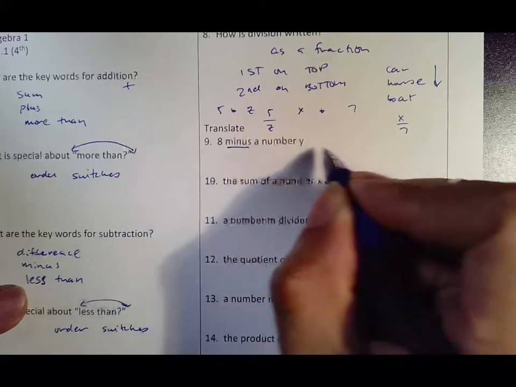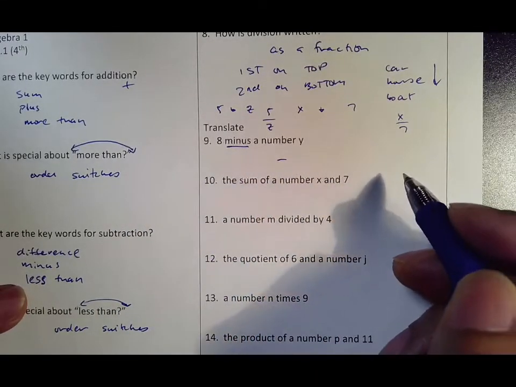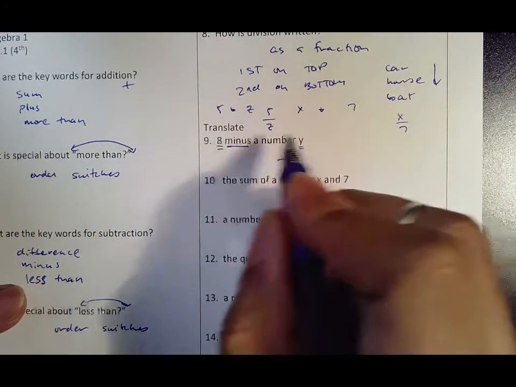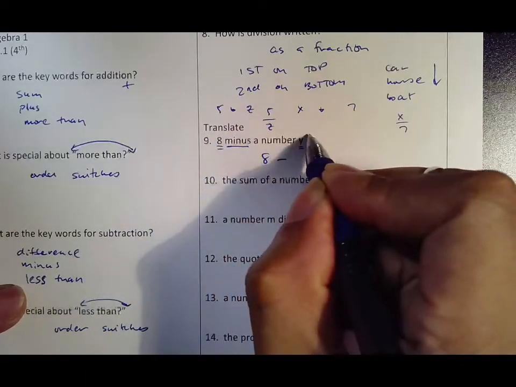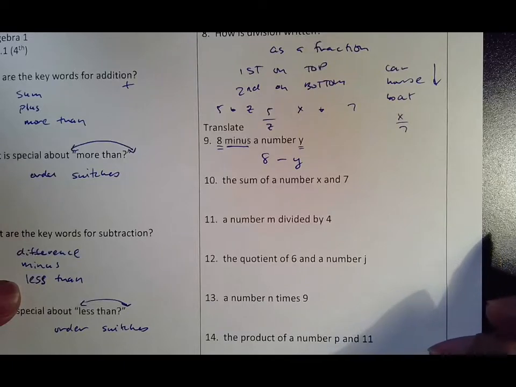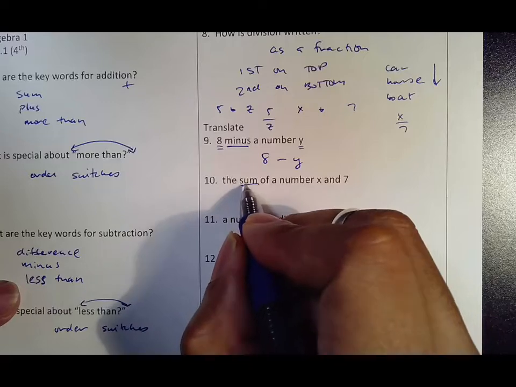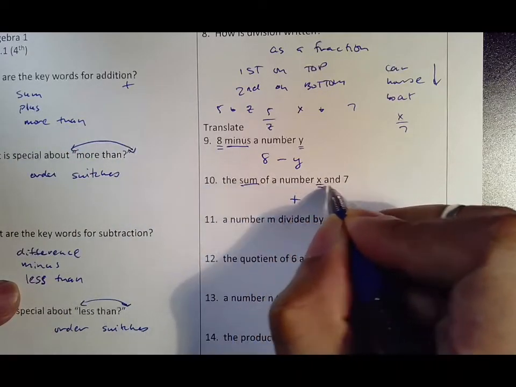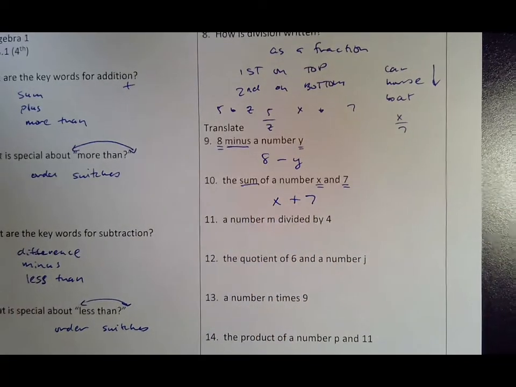First thing you want to do is make sure you understand what the symbol is, which is minus. Minus is a subtraction. And then all you have to do, which again is what most people haven't done who are taking this stuff, is that this is first, put it here. This is second, put it here. That's all. That's it. This is the easiest test you can take. You just have to do your job. Sum, you have to study and make sure you remember that sum means addition. Notice it says x is first, 7 is second. There you go.